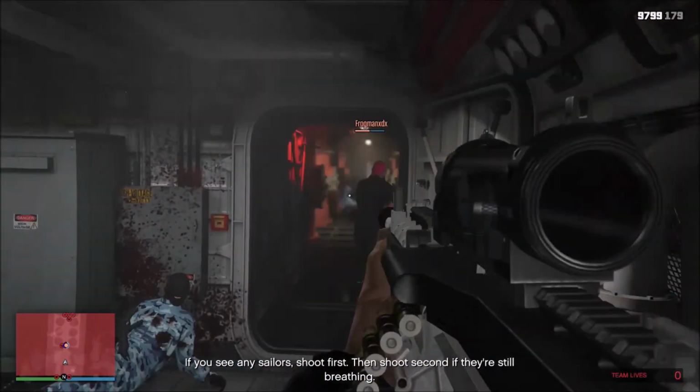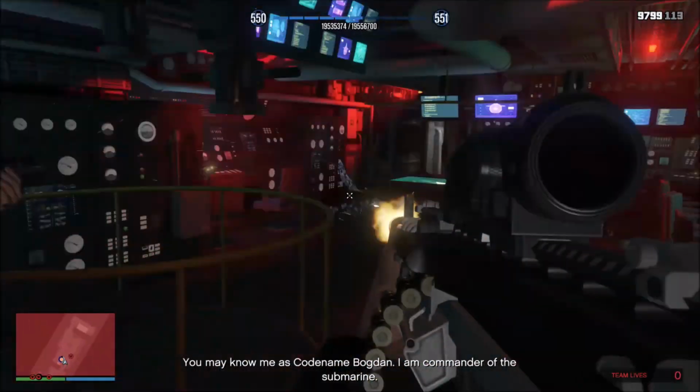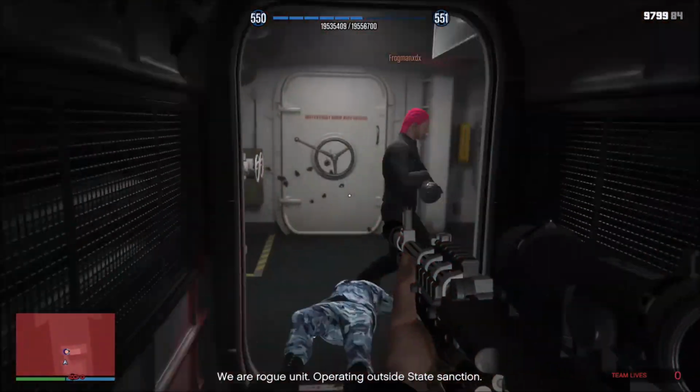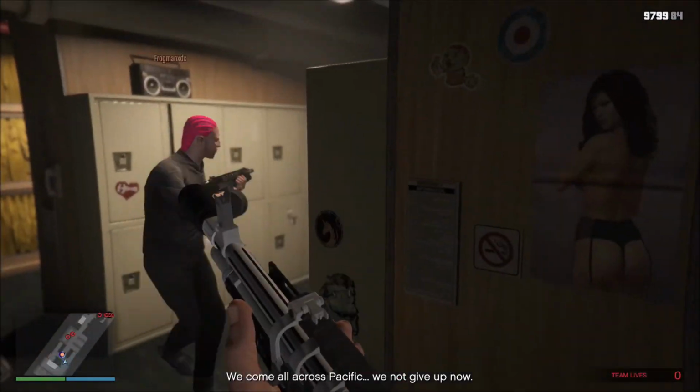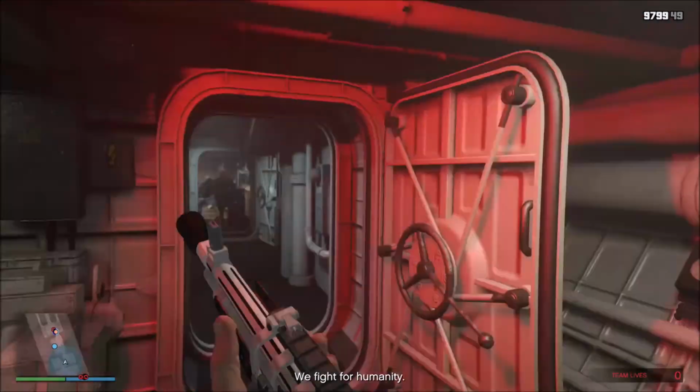Meanwhile, your sub team is down on the sub, doing everything they normally would do. They've got their assault shotguns out, they're in first person, they're taking everybody down, and they're running through the sub as quickly as they can in order to end this finale.